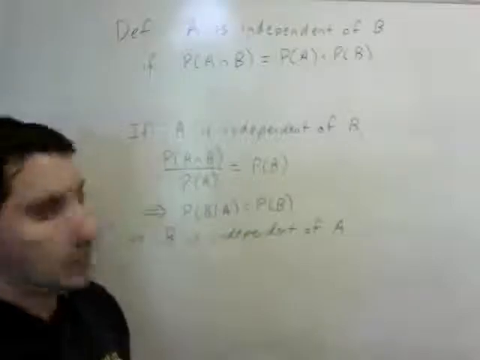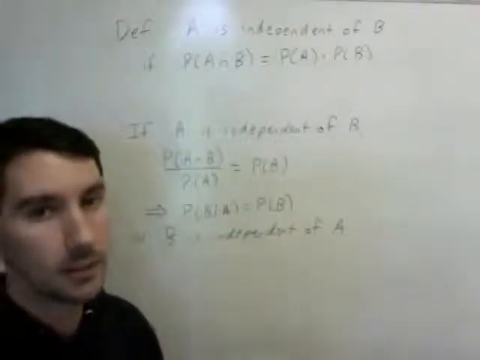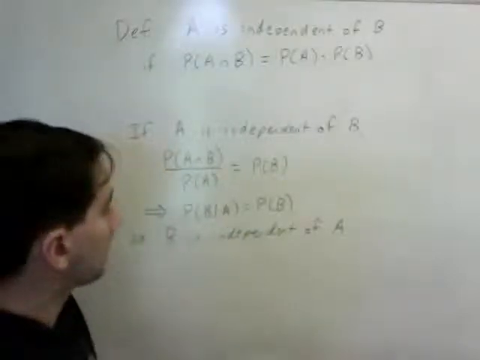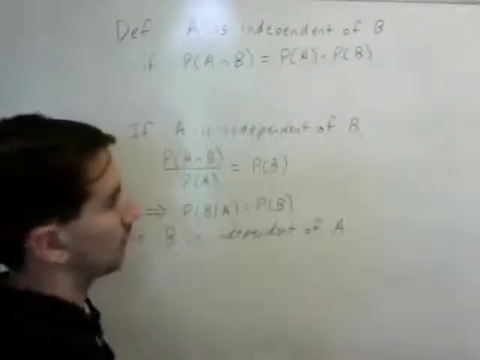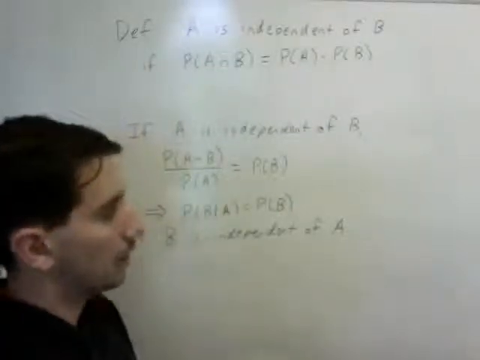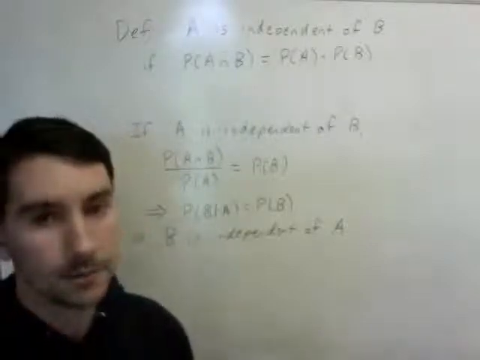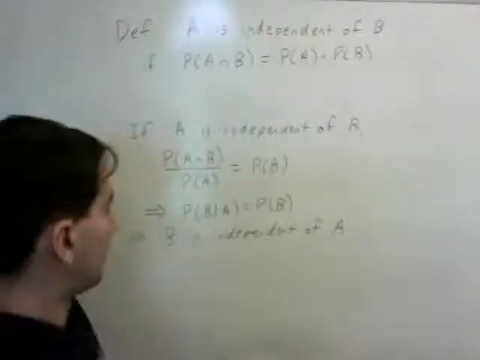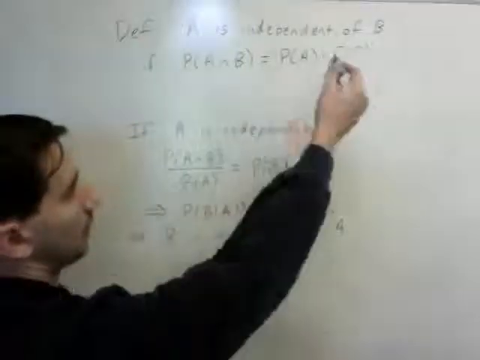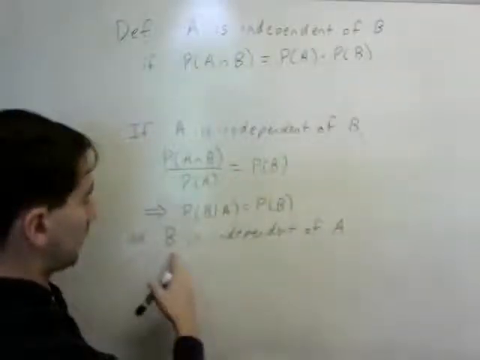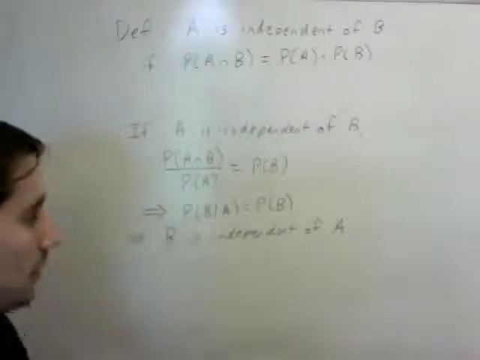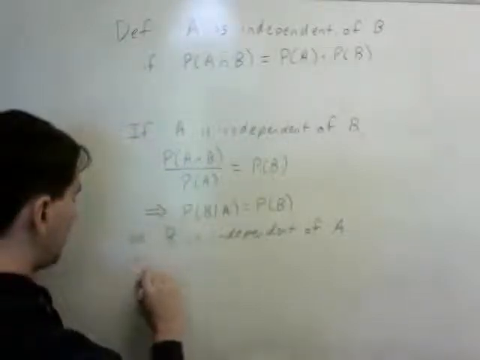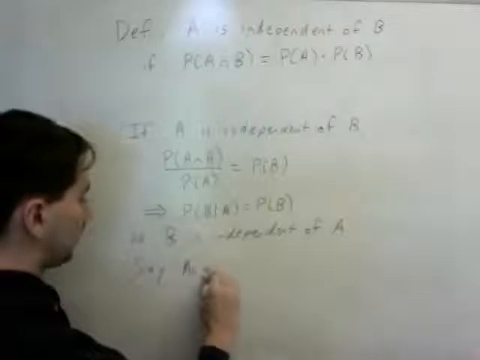So notice that independence is in fact a relation on the subsets of omega. And so you might ask, is this relation transitive, reflexive, symmetric? What kind of properties does it have? What other relations is it similar to? And one thing we see is that this relation is symmetric. If A is independent of B, then so is B independent of A. And because it's symmetric, we usually just say A and B are independent.